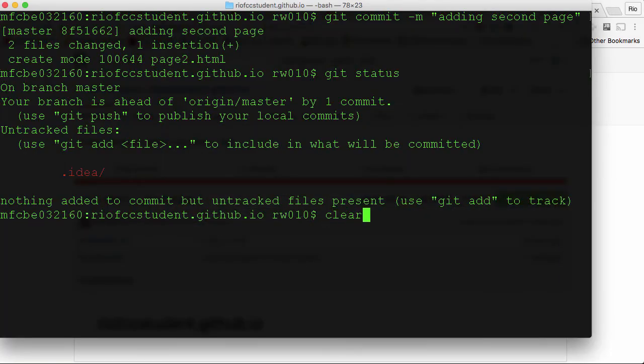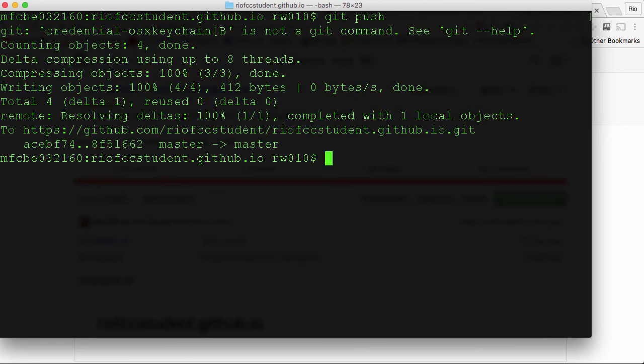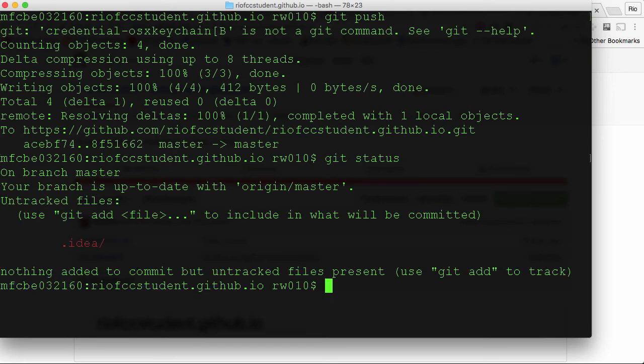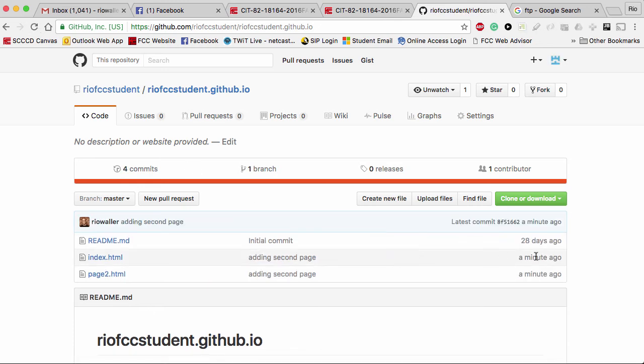I'm going to do the command that you're really here to do today, which is Git Push. Now, depending on your setup, and a lot of other things, anything could either go right or wrong here, but don't worry, you'll figure it out whichever way. But once I hit enter, that pushes my local changes up to my remote repo. Okay, and if I do git status again, I'll see I'm all up to date except for that funky little directory. And if I come over here and I refresh, I see that, yeah, just a minute ago I added my second page, right?